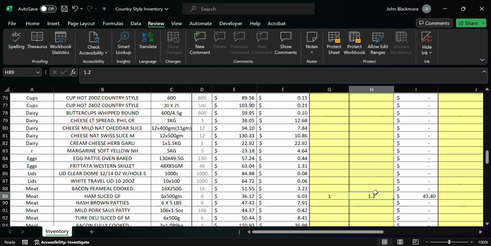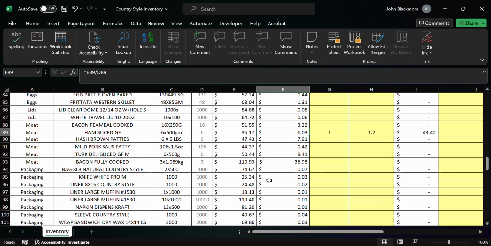Now, the other thing we could do, for accuracy, is break this price down to reflect what a particular gram costs. Right now it's saying E89, which is our case cost, divided by 6. But what we could do is make this equal the case cost divided by 6 times 500 grams, which would give us our total grams, and then divide by that. So we could do it by the actual specific gram.